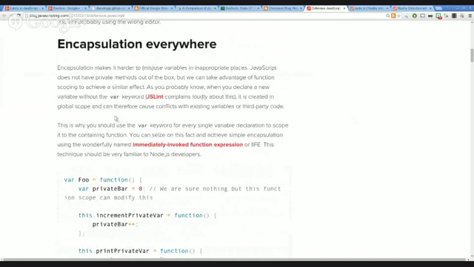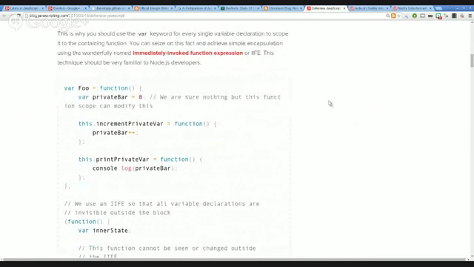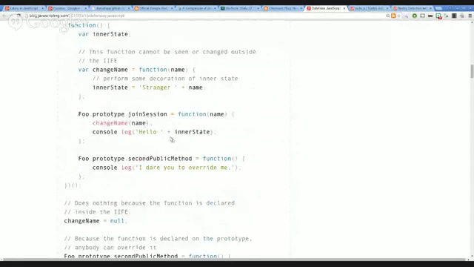The next recommendation is to use encapsulation everywhere. So they are suggesting to use private variables. They have functions to access those private variables rather than using them directly. I suppose this is meant to avoid that you, for instance, type the wrong variable name and assign it, and the variable didn't exist, and you created a new variable and you are changing a different variable than you thought, and that error may go unnoticed. So if you encapsulate the access to those variables, if you call a function that does not exist, it will result in an error, rather than just accessing a variable that has the wrong name. Well, that's what I got from this suggestion.